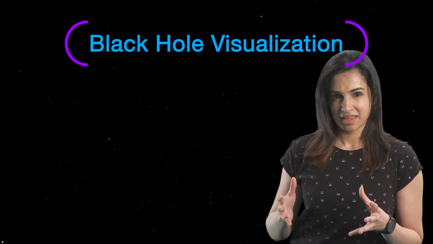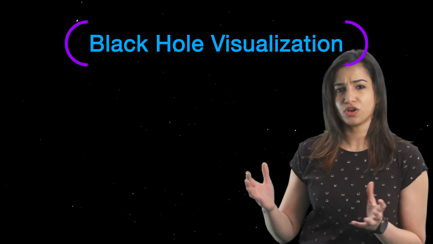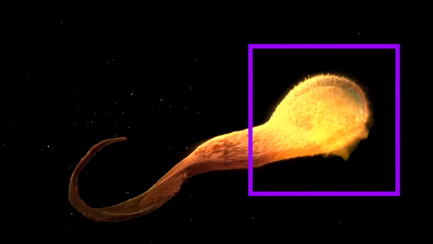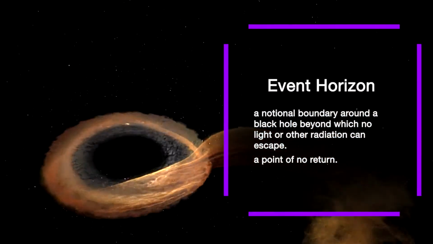What are black holes? Black holes are some of the most fascinating objects in the universe. They are so massive, dense, and the gravity is so large that all of its mass is concentrated at a single point. They have a virtual surface, or more or less like a one-way membrane, where matter can just flow in. This virtual boundary of the black hole is termed as an event horizon.